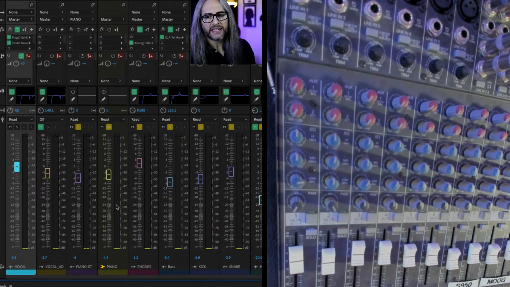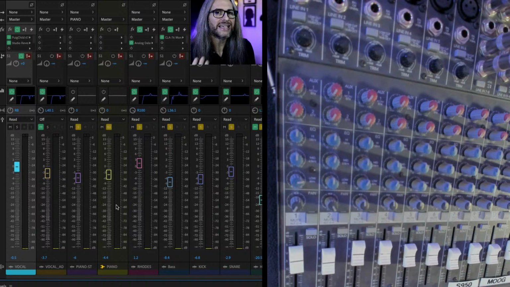So the point that I'm making here is that if you've mixed on a mixer, or if you're familiar with how things work, or if someone asks you, you can say, yes, Audition has the same essential signal flow as a traditional mixing console, all right? So this makes it easier to understand if you're into audio, and if you're new to audio, now you know that it's very standard.